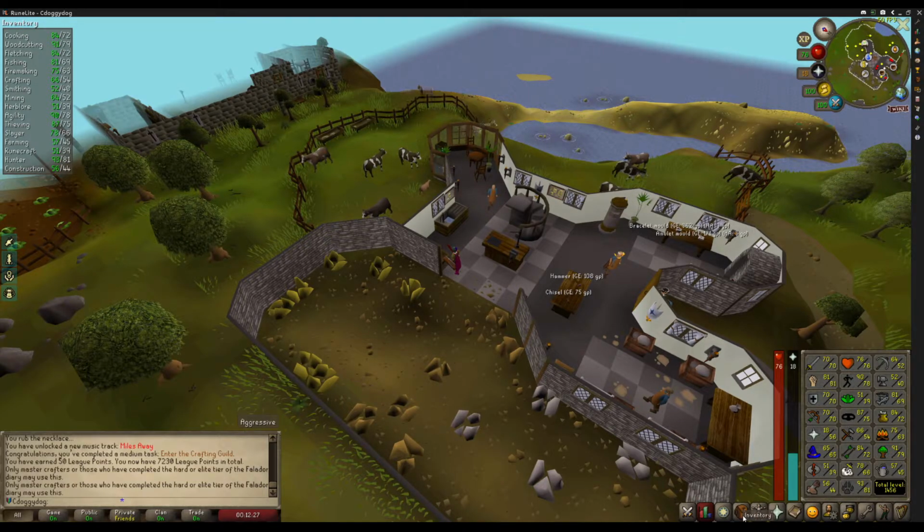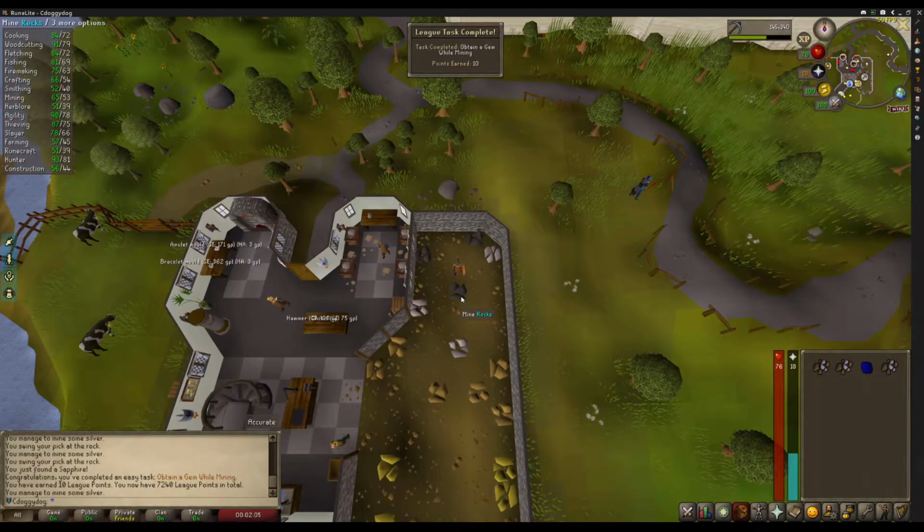That's the goal. I'm going to make a whole blue dragon hide set, too, because I'm sure that's a task to have a whole set. That's a random task done there.